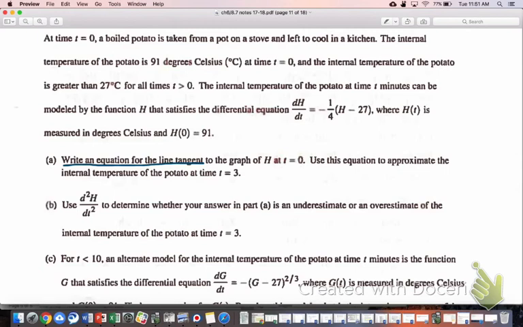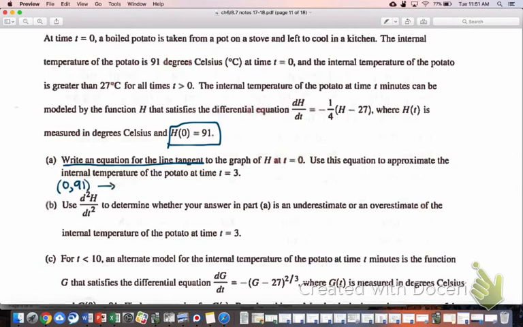So it says write an equation for the tangent line to the graph of h at t equals 0. So t equals 0, that's my point of tangency, isn't it? But don't I need the other part of the point? I know that t is 0 is one part. What's the other part? When t is 0, temperature is 91, right? You see it up here. H of 0 equals 91. So that's a key piece used in A. So the point of tangency would be 0, 91.